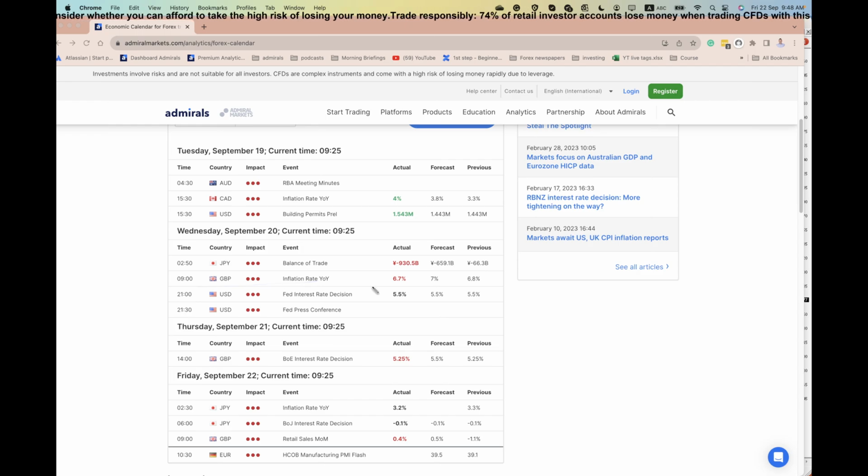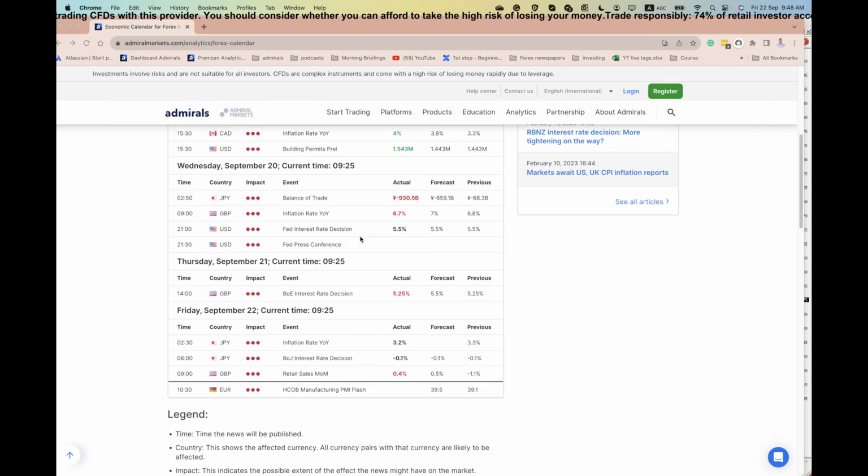Inflation rate in the UK forced the sterling to lose some of its value in the market. The Fed interest rate kept 5.5%, but the markets appreciate the US dollar. The pound yesterday stayed. The Bank of England left the interest rates in the UK unchanged, despite it was a forecast of 5.5.